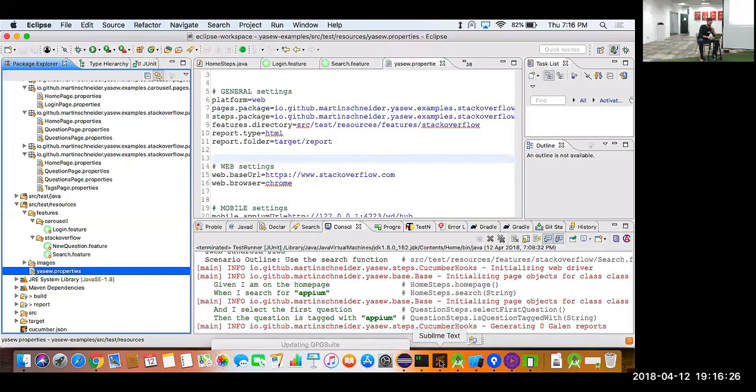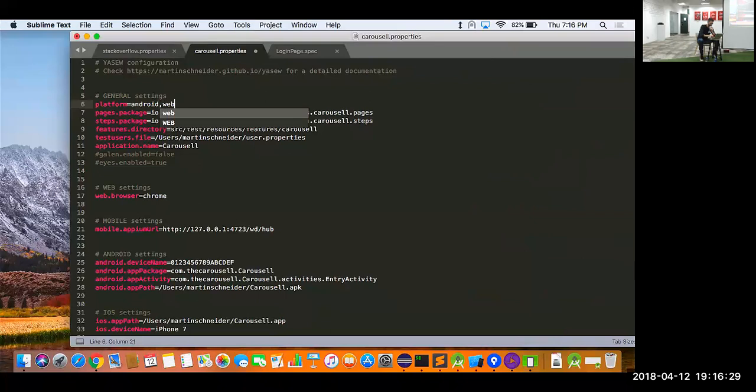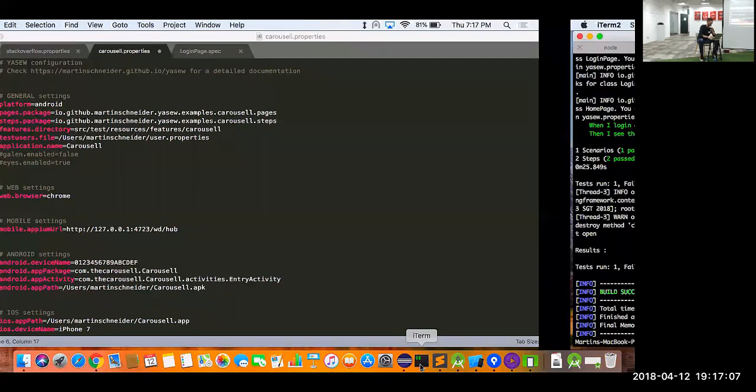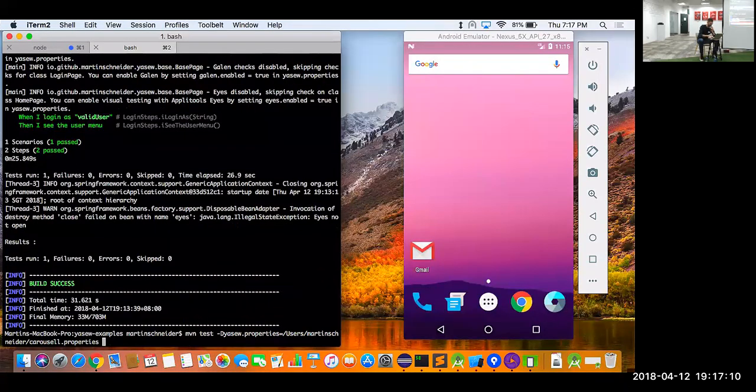So what I would like to have in the long run is something like that. But even if you're not able to do it with a single run, you can still have Jenkins jobs that run in parallel and do the parallelization some other way. Even if you just need one Appium server for iOS and Android, Appium is able to handle tests in parallel. So you don't really lose so much if you can't run the tests in parallel in one Java virtual machine. Just let me see if anything breaks.